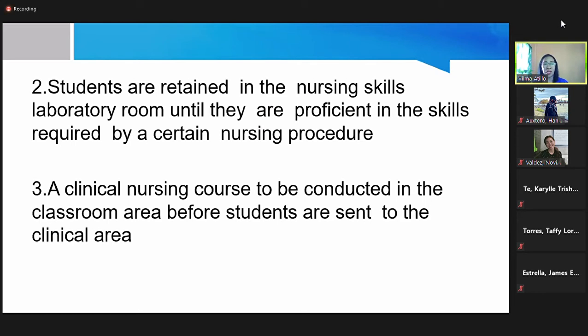For this time, because it is virtual, it is a very big advantage for nursing students because all of them pass the skills lab. All of them. But in the face to face, that is the actual scenario that there are some students who are retained in some particular area. For example, he is on duty in the DR now, but the CI noted that he did not improve, he is not becoming skillful in that area.